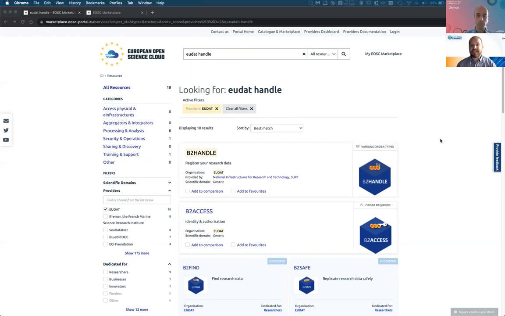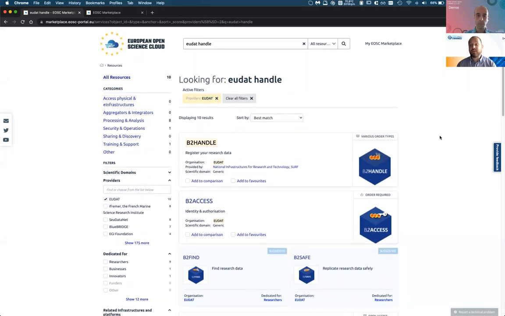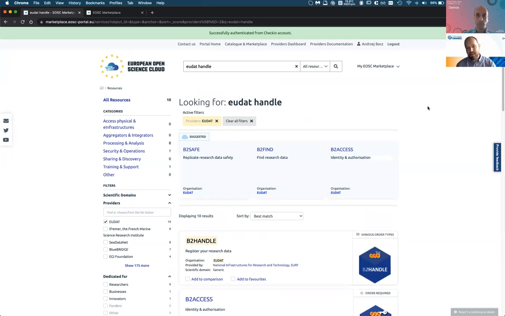This recommender system tries to track your path inside the marketplace and tries to give you more comfortable or more important information which can be useful in your research. I also want to add that the suggested resources are also based on your profile, which is available when you are logged in, because if you want to access every resource in the marketplace, you need to be logged in, unfortunately.